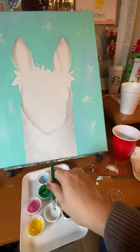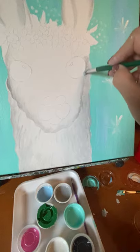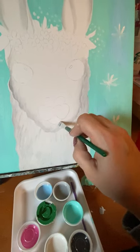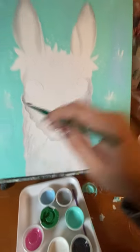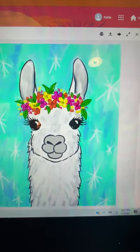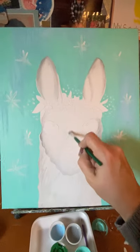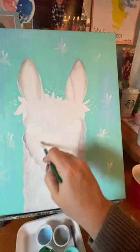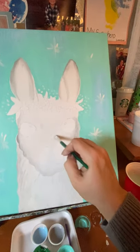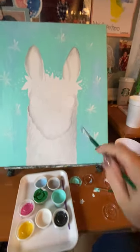If it gets too gray at all, just take more white on your brush and work it out a little bit, because we don't want the face very gray. It's actually whiter than the other parts we've painted so far. We want the face mostly white. And we'll just look back at our little original. You can see on the face there are the littlest dabs of gray, but not a lot. Look how cute.